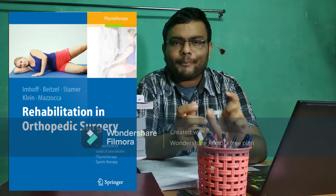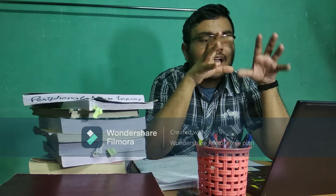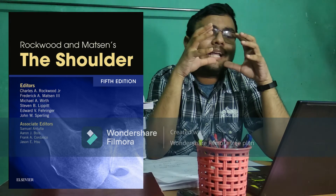There is also Rehabilitation and Orthopedic Surgery — specific topics from this book are followed, like ACL injury, knee conditions, TKR, and post-surgical management: the name of exercises to give in specific weeks, and precautions to take. The next book is Rockwood and Matsen's Shoulder — a huge book I could never complete — but I read it for three specific topics: Rotator Cuff Injury, Frozen Shoulder, and Impingement Syndrome, which are given elaborately with evidence-based practices.